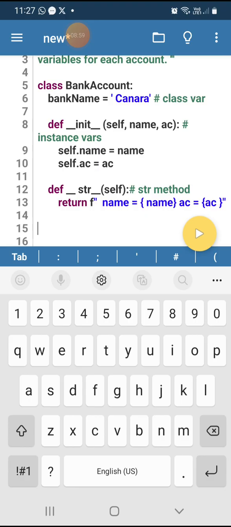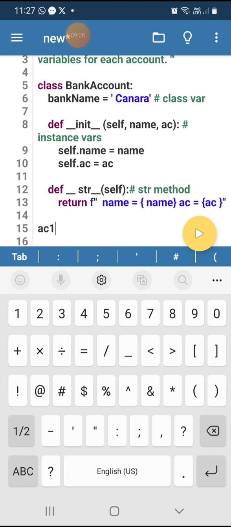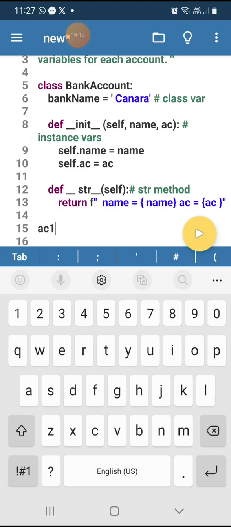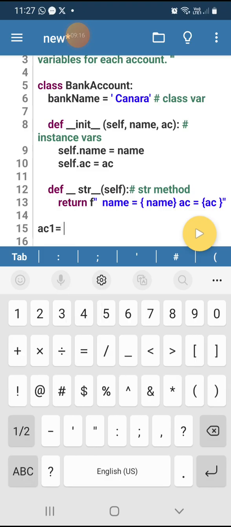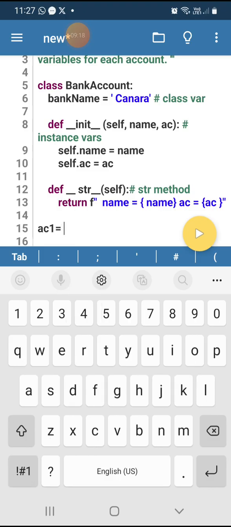You can simply write holder one, otherwise account one. Account one means one account which has the ID 1. The first account created in that bank, his ID number is 1. You understood like this. So this is the object created for the bank account class.